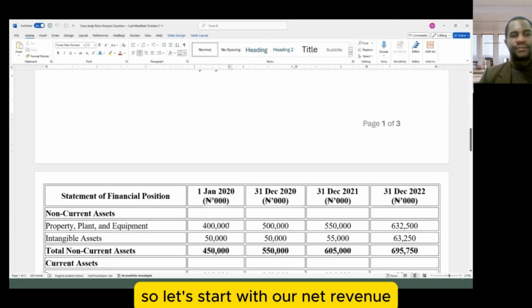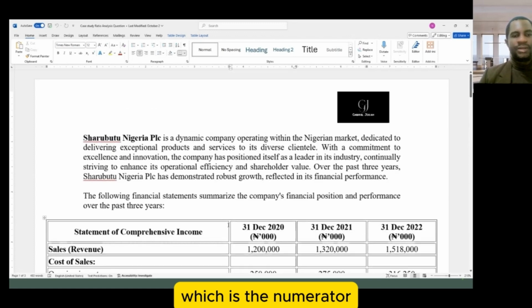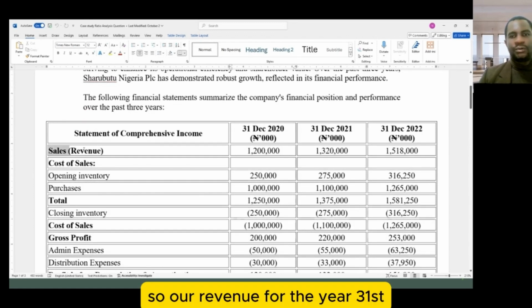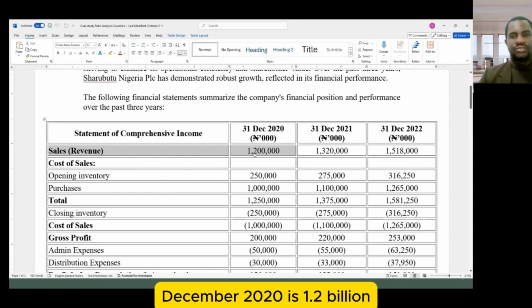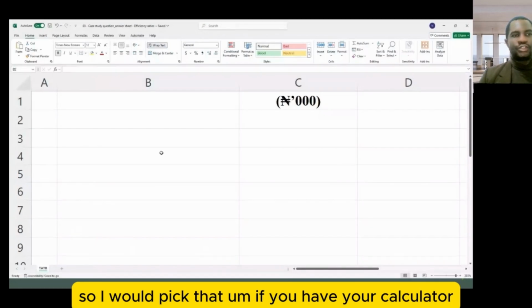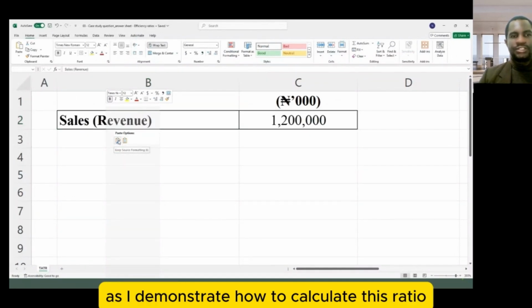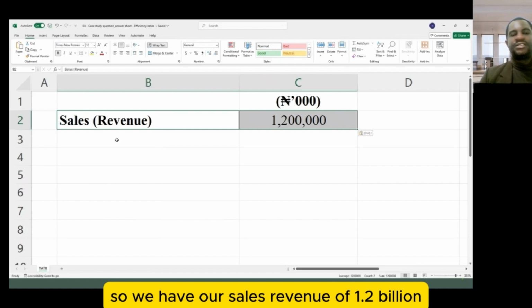Let's start with our net revenue, which is the numerator. Our revenue for the year ended 31st December 2020 is 1.2 billion. If you have your calculator, just follow me closely as I demonstrate how to calculate this ratio. So we have our sales revenue of 1.2 billion naira.